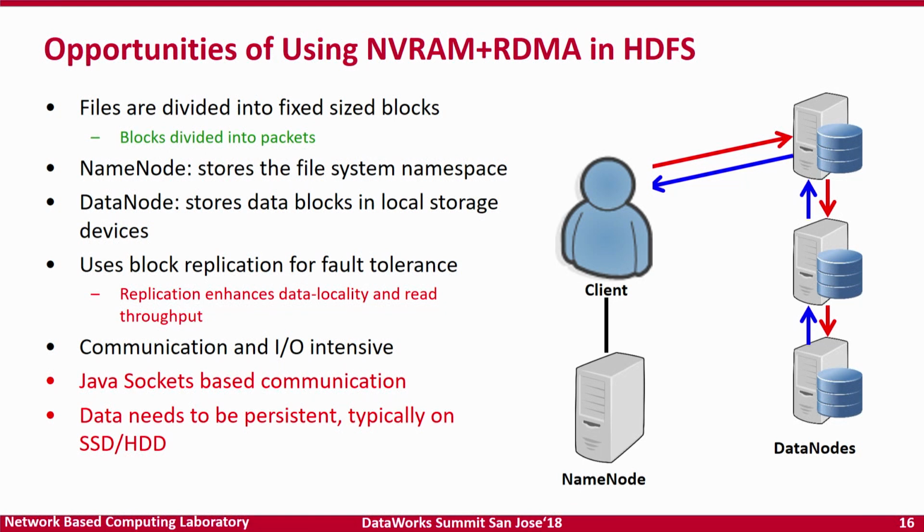And typically, this is an HDFS architecture. The figure on the right shows the architecture. We have the client, which accesses the name node to locate the blocks, and then directly contacts the data nodes to place the data. Data is replicated for fault tolerance, which enhances data locality and read throughput. As you can see, this operation is very communication and I/O intensive. The existing communication is based on Java sockets, and the data is typically persisted on SSD or HDD.